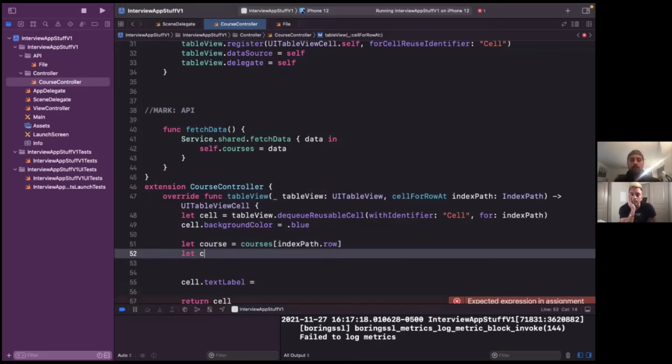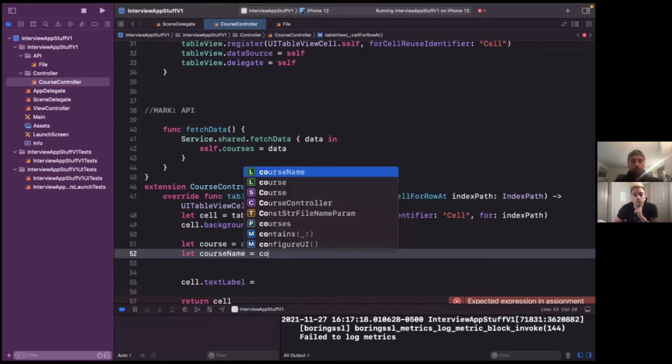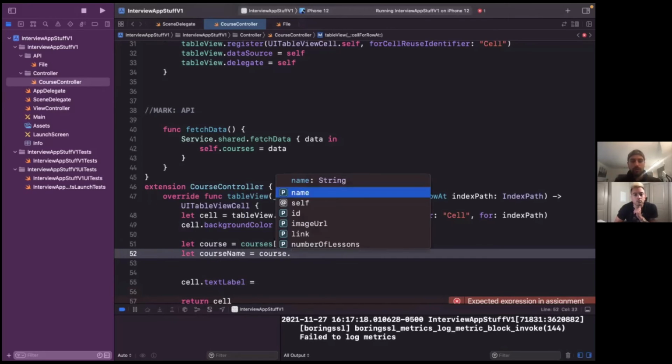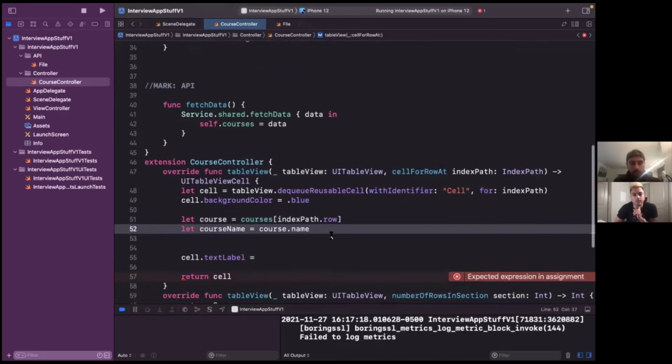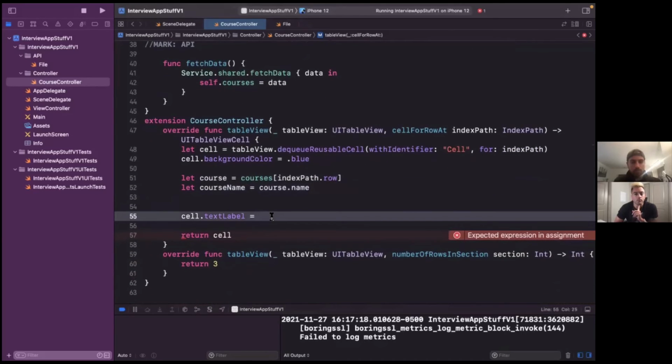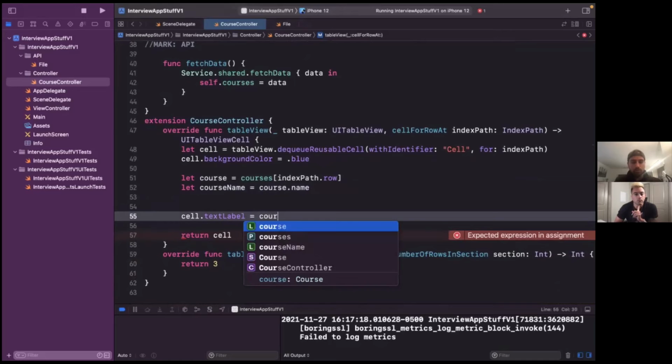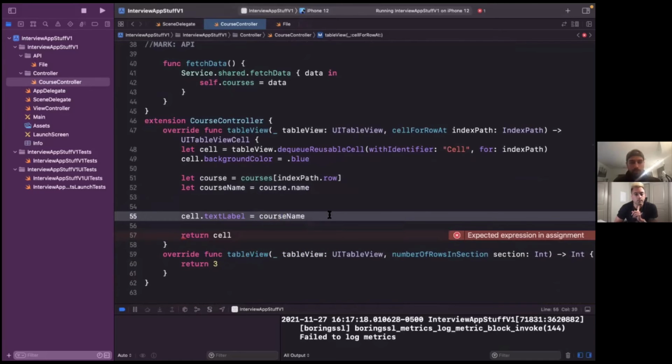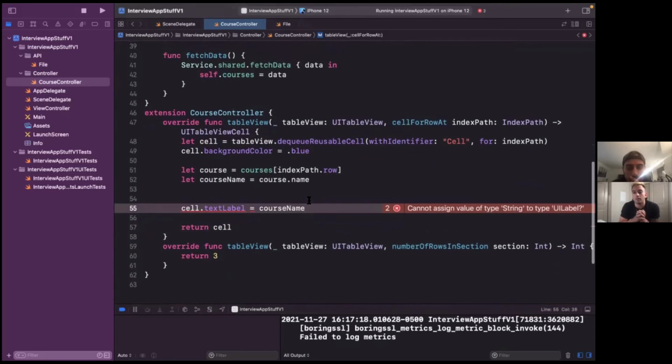So I can say, let name equal course dot name. There we go. Then cell label dot text label will equal course name. Should work. Okay, this actually won't work.